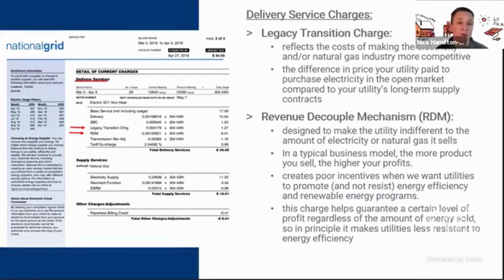And that just depends on where you are in the state and whether you're getting some of that legacy charge back. We tend to, in St. Lawrence County, get a small bit back from National Grid because we have Messina producing hydro, which kind of alters how all of our power is in the grid, right? So where it comes from. So sometimes it's a positive, sometimes it's a negative. It just depends on where you are in the state.